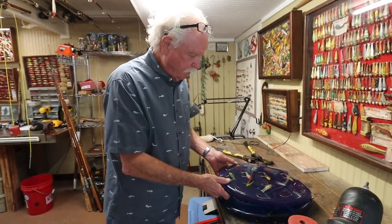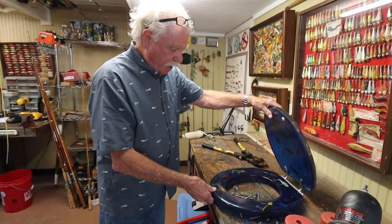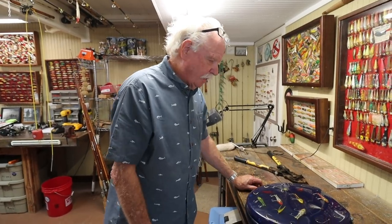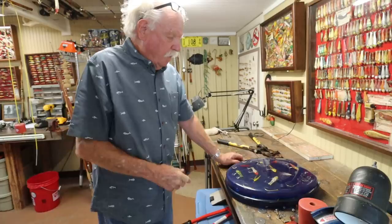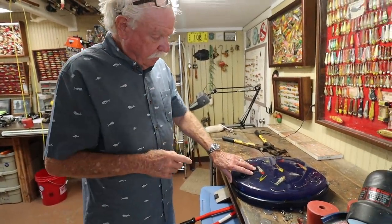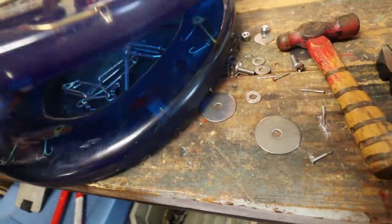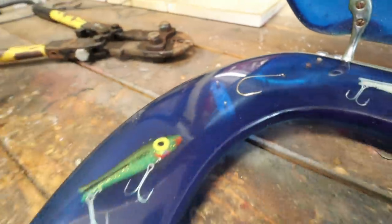This is a Bingo toilet seat. We don't know how many were made, but it's all with hooks and different Bingo lures embedded in the toilet seat. I guess somebody had used this one at one time. I looked for 40 years to find one of these. We think there were probably maybe a dozen or two made — that's kind of the holy grail if you're a Bingo collector, having a toilet seat. When Plugging Shorty died, he's buried in the cemetery in Rose Hill — they embedded his lures in the headstone, and over the years people pried them all out. Doug made a few of these toilet seats for his friends and I guess a few for some of his suppliers.